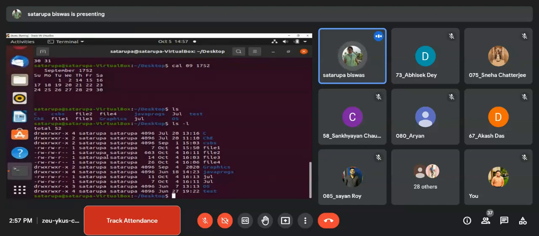Apart from this d or hyphen, we may have c or b, which is indicating different kinds of device drivers. If b is written here, that means it is a device driver which is a byte-oriented device, and c means it is a device driver which is a character-oriented device. So the first letter present in the permission field is indicating the type of the file. After that, 9 more fields are there, which is indicating the permission mode regarding this particular file.